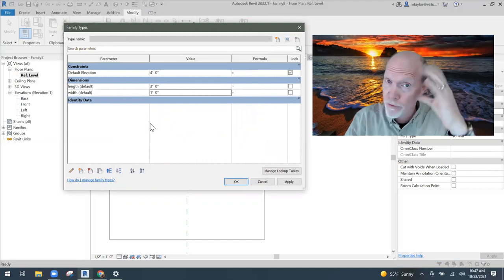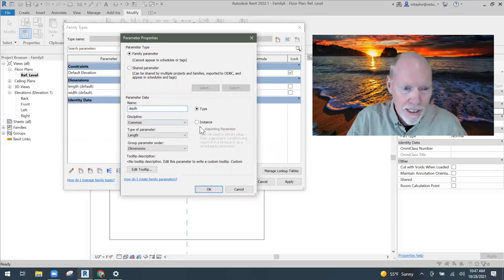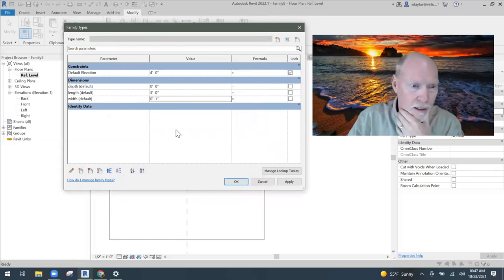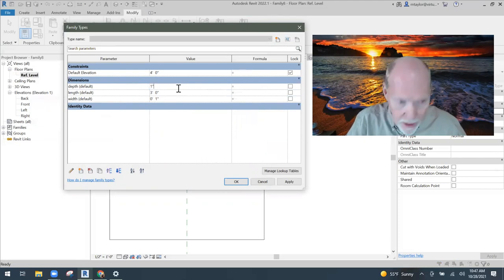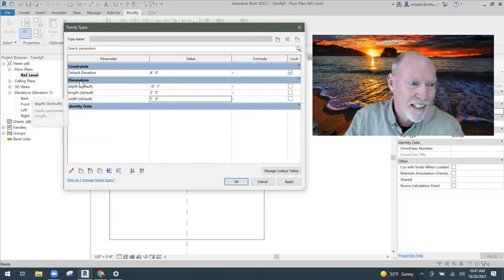And then we want a parameter for depth. Okay. So I'm going to create another one. And this is depth, D-E-P-T-H, depth instance parameter. Okay. And so the depth, we're going to set it at 1 inch. All right. So we've created, whoops, I messed it up. I accidentally changed the wrong one. Depth is going to be 1 inch, or actually minus 1 inch, because it's going to go down. The width is going to be 1 foot. There we go. It moved because it goes into alphanumeric order. So D is first, then L, then W. So the depth is minus 1 inch, length is going to be 3 feet, and width 1 foot.